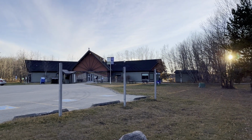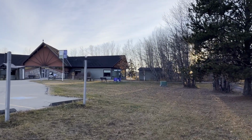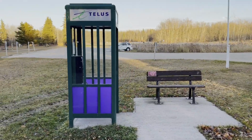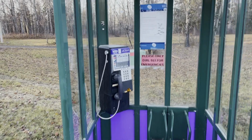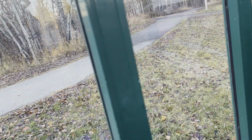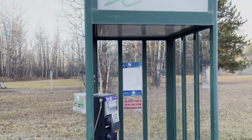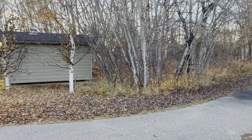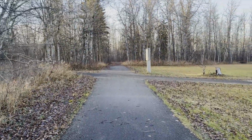Here we are at the main park information center, just at the edge of the big parking lot. And I just spotted something over here you don't see every day. Well, you don't see these around too often anymore. Wonder if this one still works. Looks like it. Oh yeah. It's so cool to see one of these that's actually still working. There was a time when those were everywhere, so it was just the norm, I guess, but in this day and age, you don't see them around much anymore.